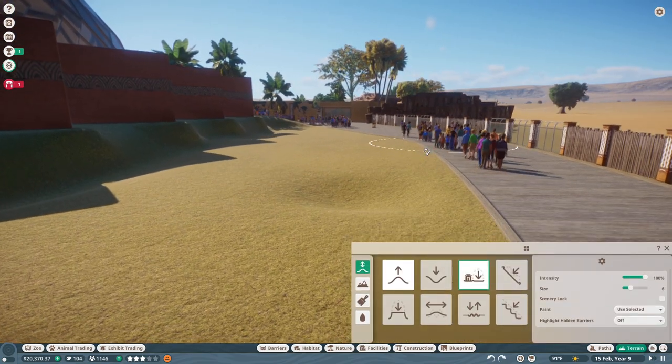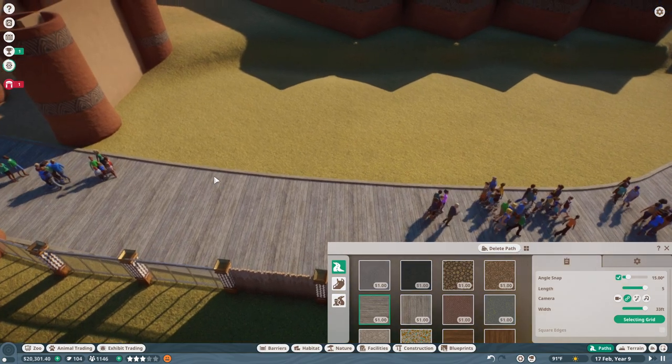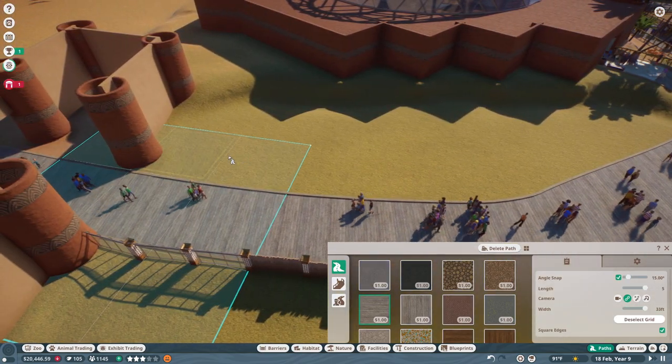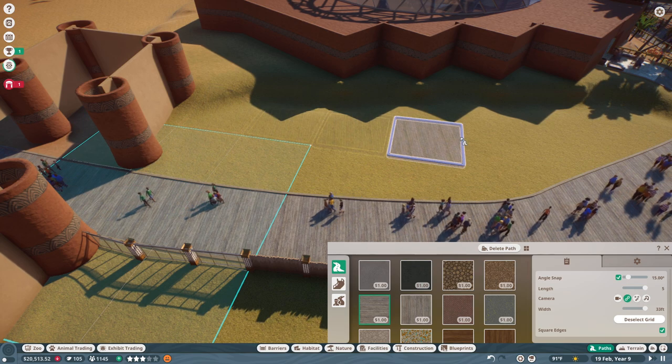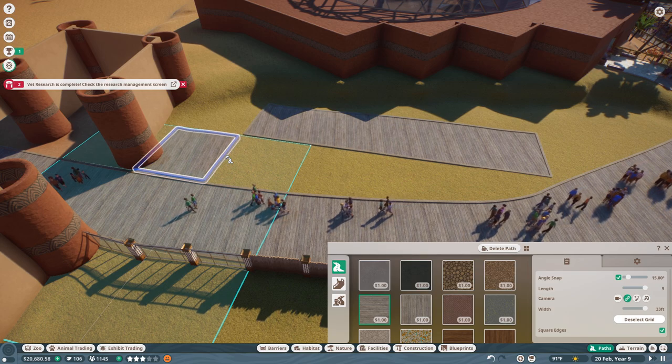Well, while we wait for money, I think over here I want to build a food court. Just like that, I think. Build that.